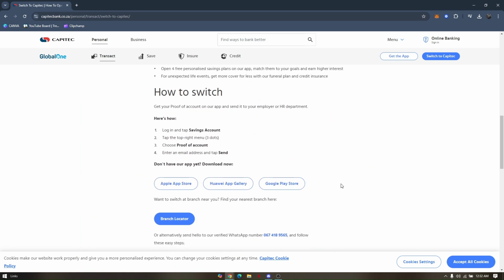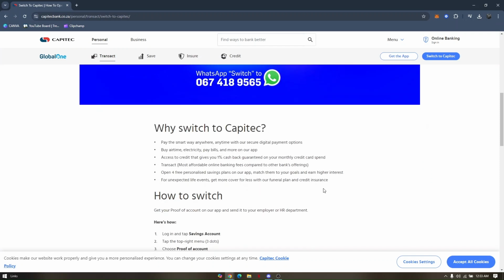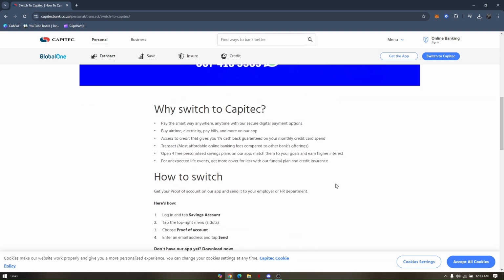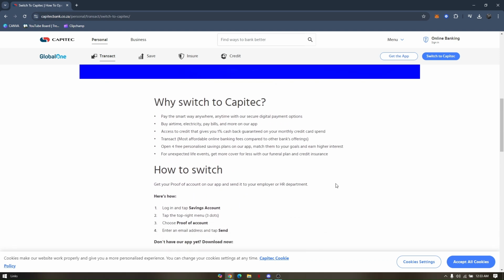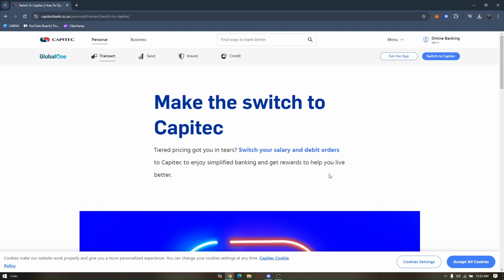Once everything is set up, you can use your Capitec mobile device to pay at any store. Depending on the store, it will provide you a method, either via the QR code or using the card machine. If you are using a card machine, you just have to tap your mobile device to the card machine. You need to press and hold on the virtual card that you have on your phone, and it will vibrate, meaning the payment was successful.